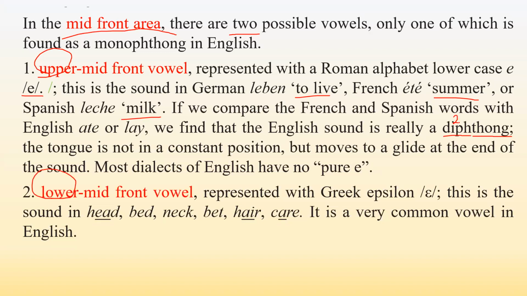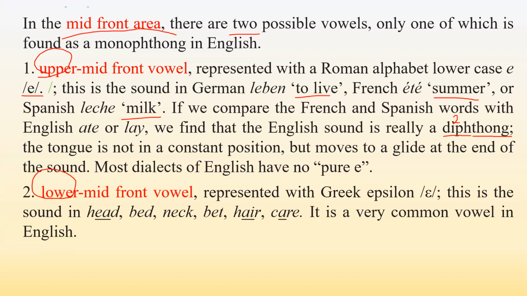There are situations in certain words when we pronounce them, we produce two vowel sounds one after the other very quickly. We don't consider these two vowel sounds as two separate units. We consider both vowel sounds to be one sound unit. Within that unit, we have two vowel sounds. That is why we call such sound units diphthongs, two sounds together. So if we go back to the point, in French or Spanish, this a sound is quite short.